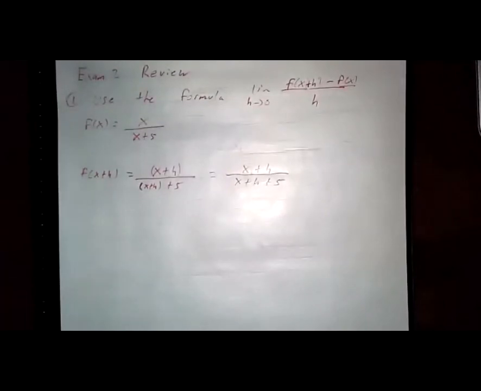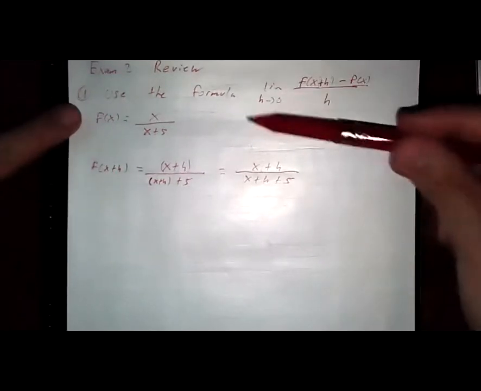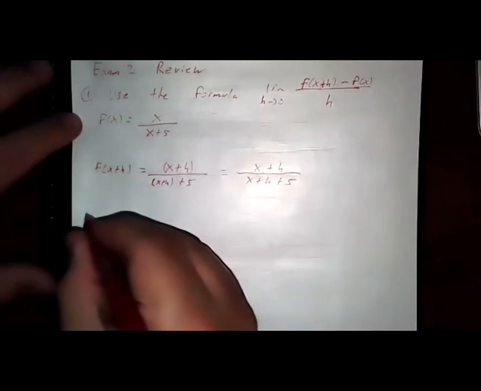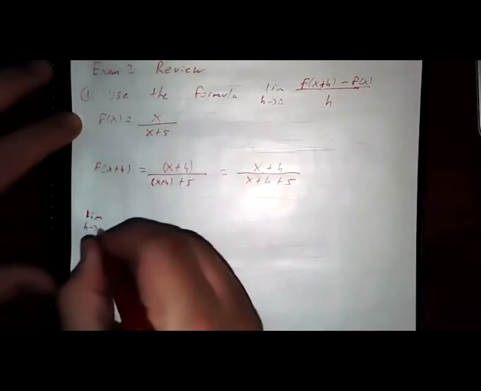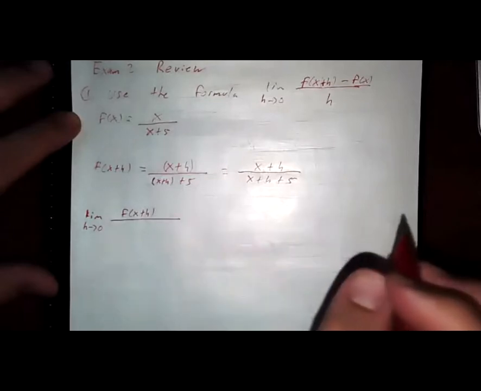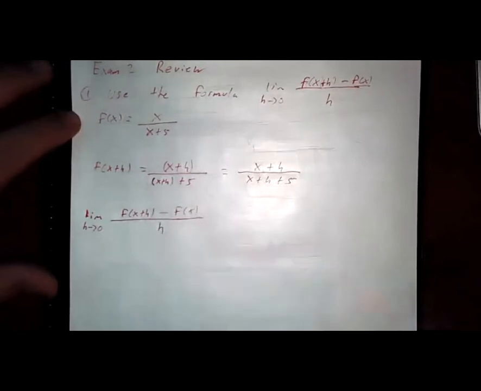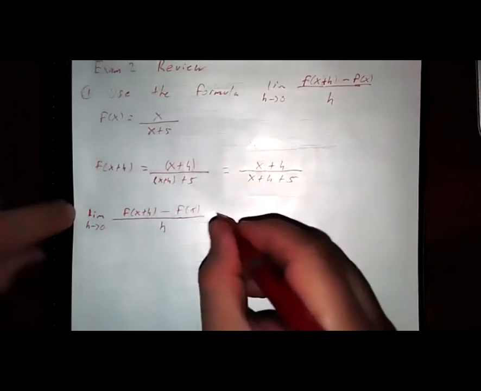All right, so now we have f and we have f of x plus h. So now I just put it all together. The formula wants us to put this guy first, and then subtract the original, divide by h. So just setting this up here will give you the majority of the points, right? Because this is going to be what?